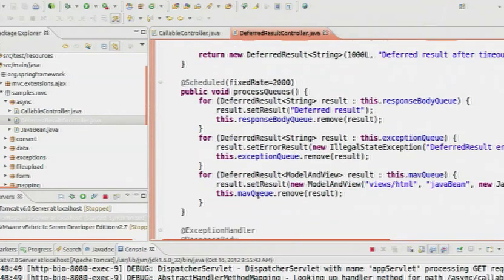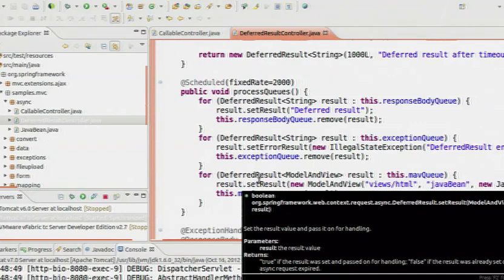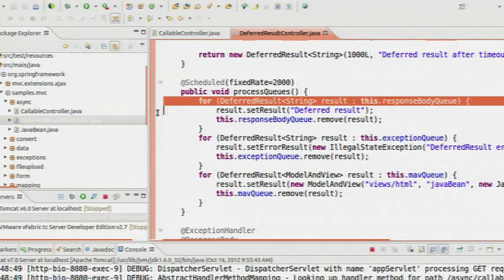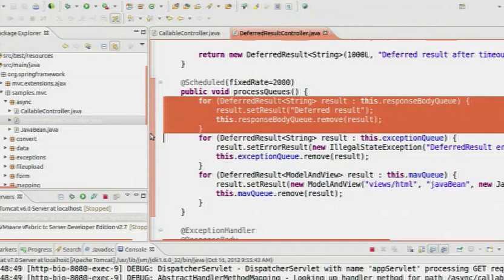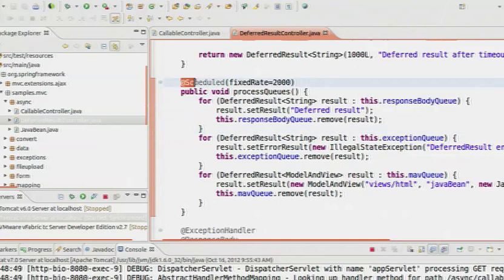And then down at the bottom, you will see a method here. And of course, this is just a sample app, not a real app. It's meant to simulate something, imagine a scenario. But effectively, we just loop. Here we have a scheduled method which will be invoked every 2 seconds. This is one of the features of the Spring Framework. And we're going to loop through the queue, and then we're going to produce some kind of a result. And yes, it's very simple, it's very trivial, but it's just meant to demonstrate that you can accumulate your deferred results and then write to them from some separate thread, like responding to JMS, and I'll point you to some real examples. This is just a showcase.